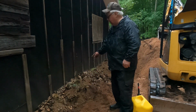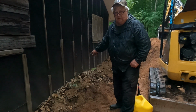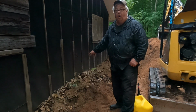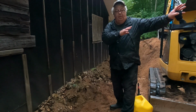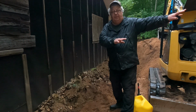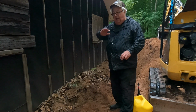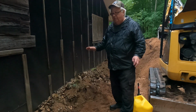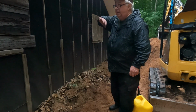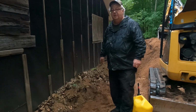So what I'm thinking is, for years this tar paper was holding back the water, and now I believe the tar paper has given way and the water is going in. All this snow melt and rain coming off of this 6-foot high hump is coming right down and going right into the garage. So it was time. We decided if we're going to save this garage, and I already did the overhangs and stuff, and we got to get siding on yet, then we got to get this dirt removed first.